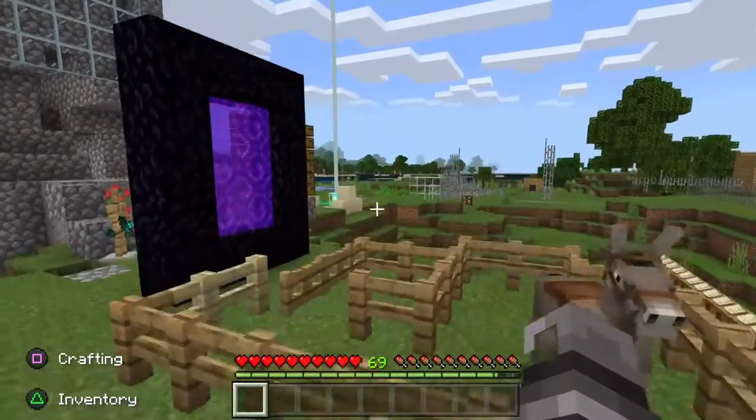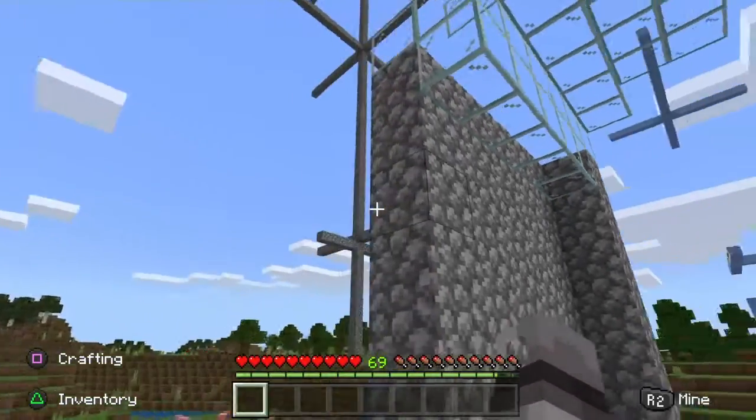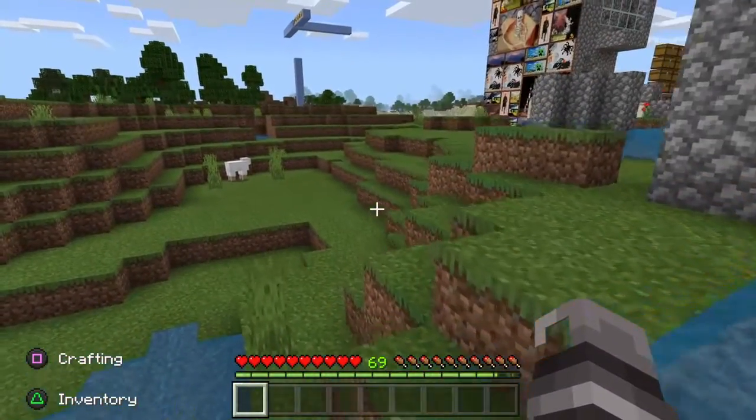The whole lot where we made out over there, I'll show you that later. I have no clue why I put water in it. Oh yeah, it's easier to get up because I'm still learning how to use elytra.